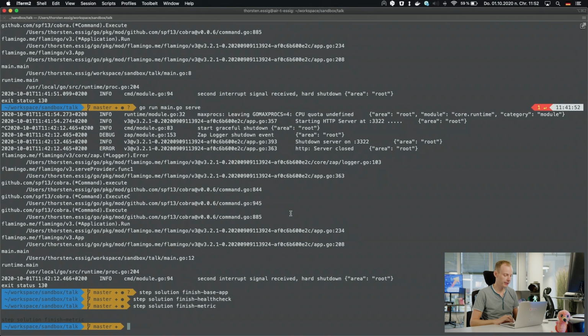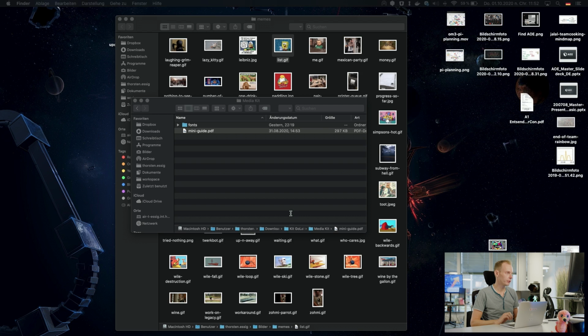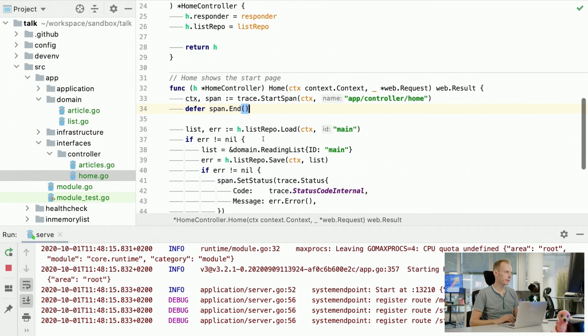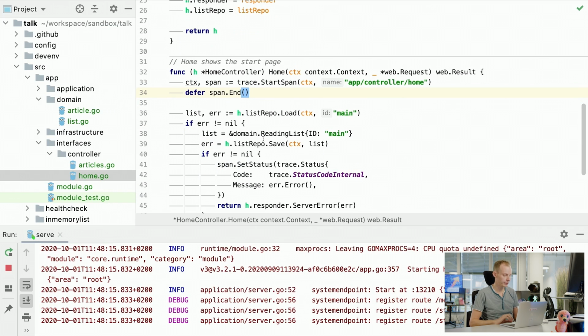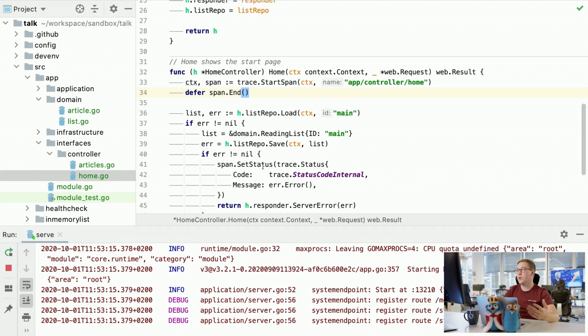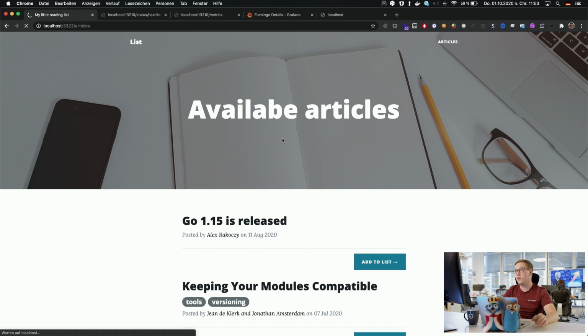So let me fast forward this and add these 2 lines to each controller and to each function, for example, inside this repository load and so on. And if we reserve now, we should get a nice tracing. Important to have all that working is obviously to have the context always available. So the rule of thumb is that all the functions get the context from the outside, so tracing is possible inside of those. And we can just simply hit the articles page, and there should be plenty of traces.